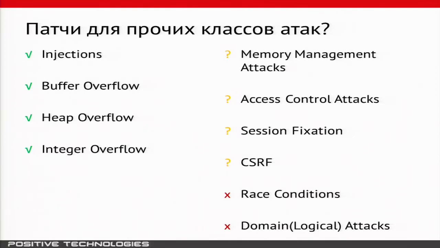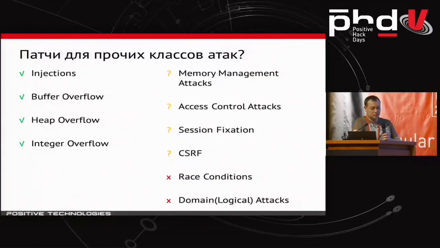You cannot formalize all vulnerabilities, and you cannot do a patch for all of them. So the relationship is direct: if you can formalize, patches are possible. For overflow, memory and semantics of the integers, the patches are built very simply, like it was shown. For others, there are complications. So there are specific cases where we can build a patch, or we need to do more research, or it's impossible for the reasons mentioned above.